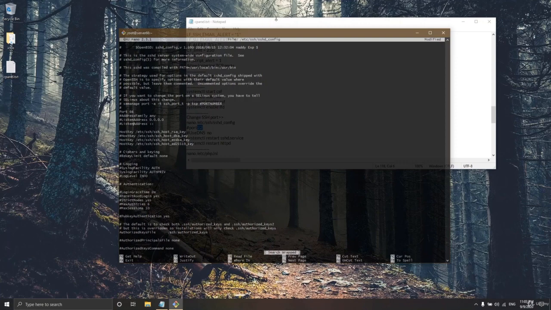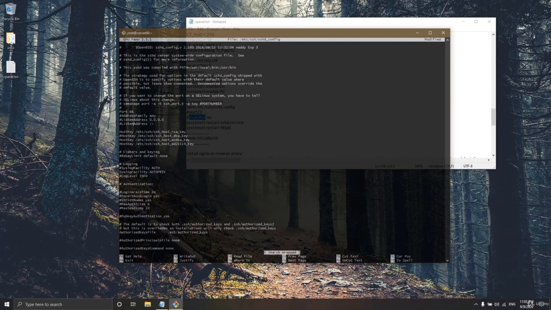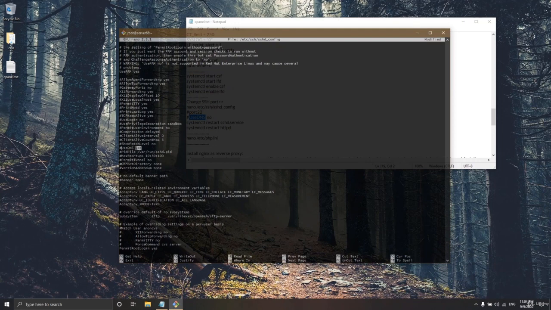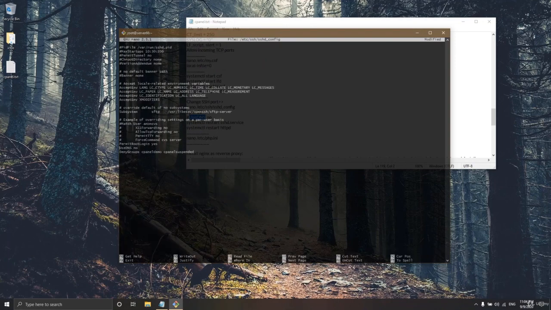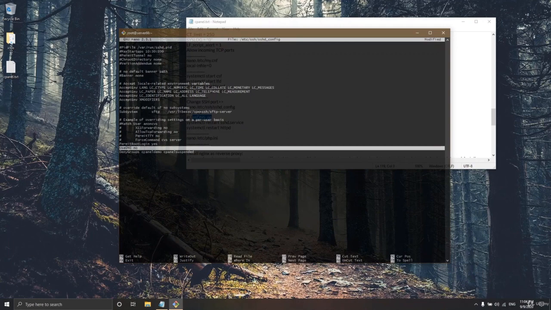So that is changing the port, and then you should search for another setting named UseDNS. It's also important to change it. I'm going to use Control W to find that. Shift Insert to paste UseDNS. Yes, as you can see, it has found UseDNS for me, which I would make a hashtag and write no for it. But before that, I'm going to press Control W and enter this again to see if it is repeated in my configuration file. You can see that at the end of the file it has already been written that UseDNS is no. So always make sure that your configurations don't already exist in your file. Because my UseDNS no is already defined in my file, I don't need to write it again.